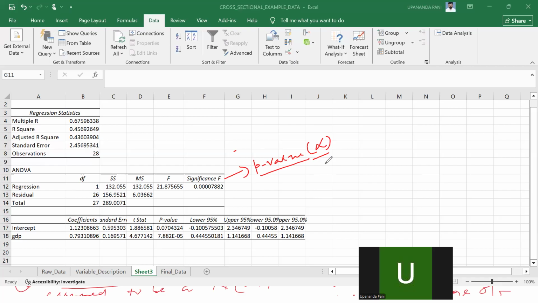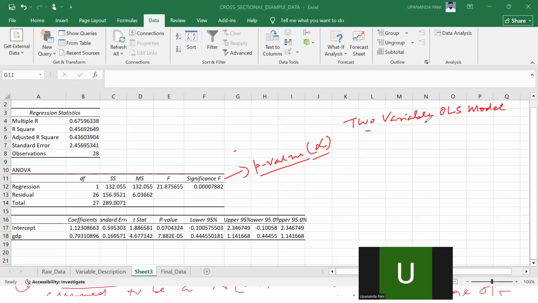Chinmay? GDP. First of all, this is a two variable regression model, a two variable ordinary least squares model.